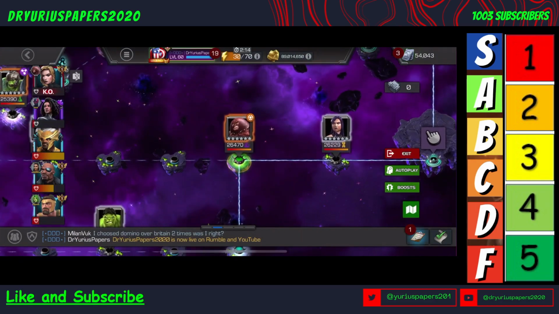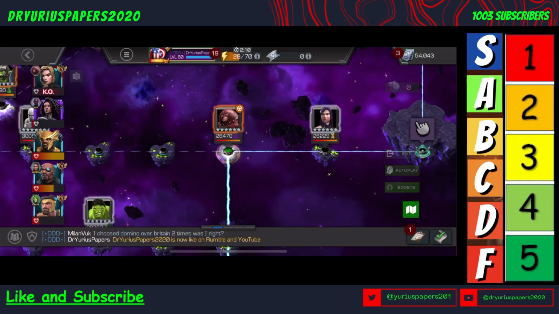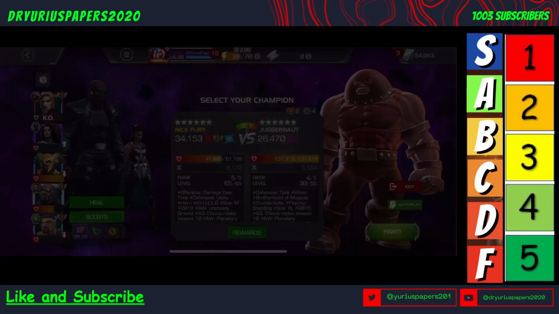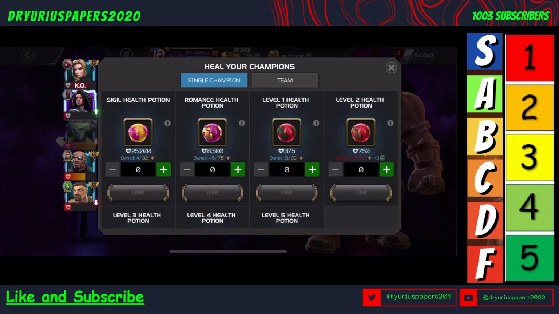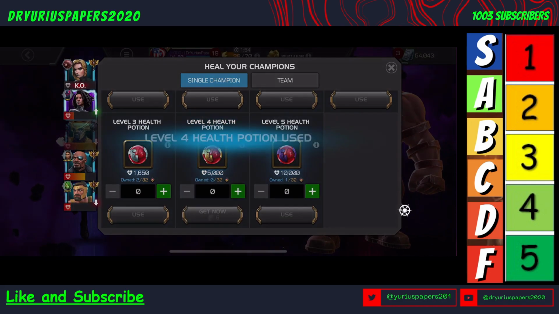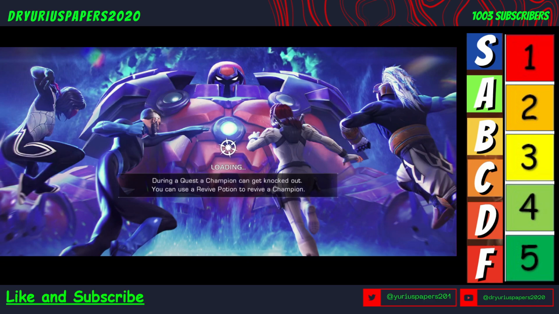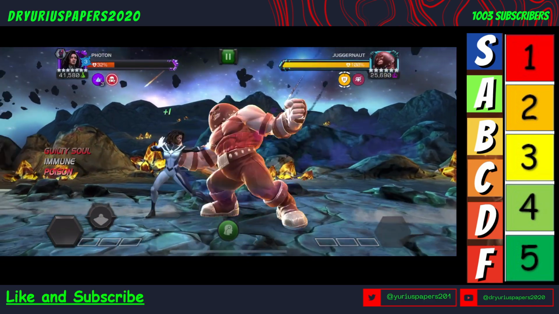All right, so now we got to deal with this guy. And he's got Buffet cornered. I'm going to heal her up just a little bit here. And we're just going to see what we can do here. I would like to get a parry right off the bat. And we did.